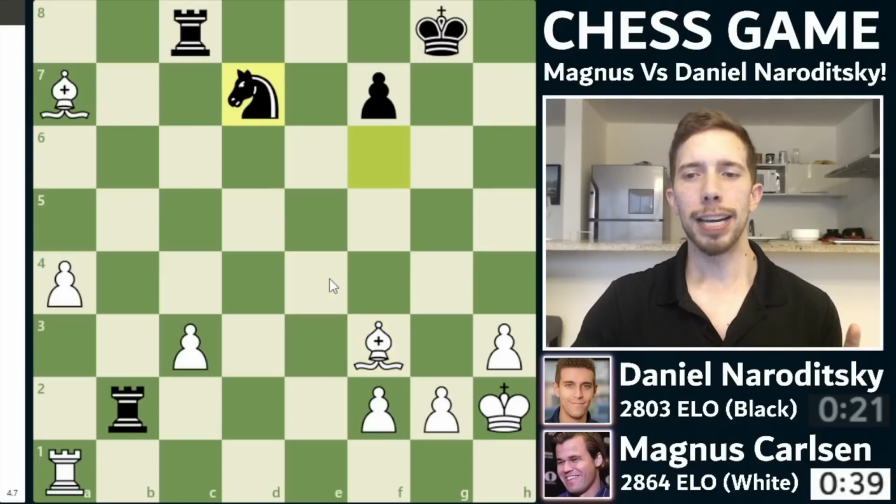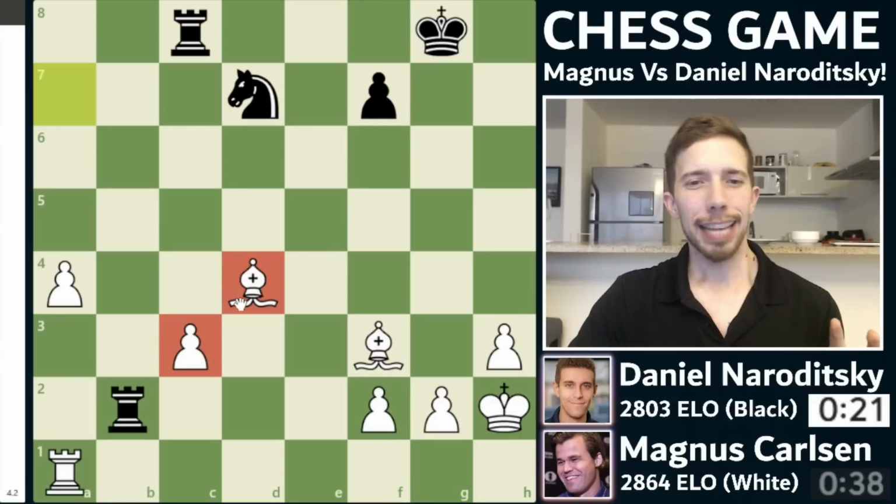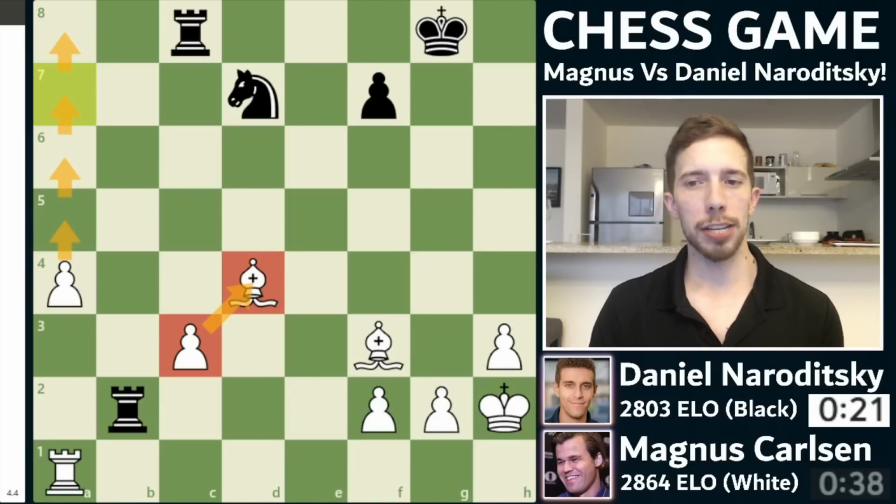Now, bishop f3, knight d7, and bishop d4. Now the bishop does defend the pawn on c3. That bishop is perfectly placed, and there's very little stopping this pawn on the a file from marching down the board. All right, both sides still in time pressure.